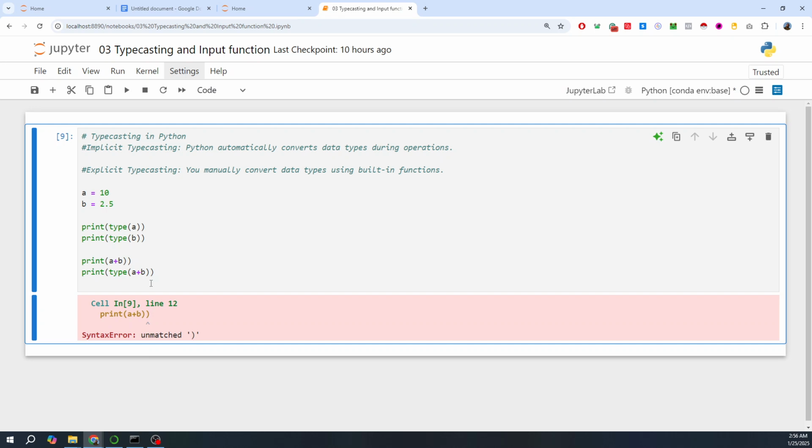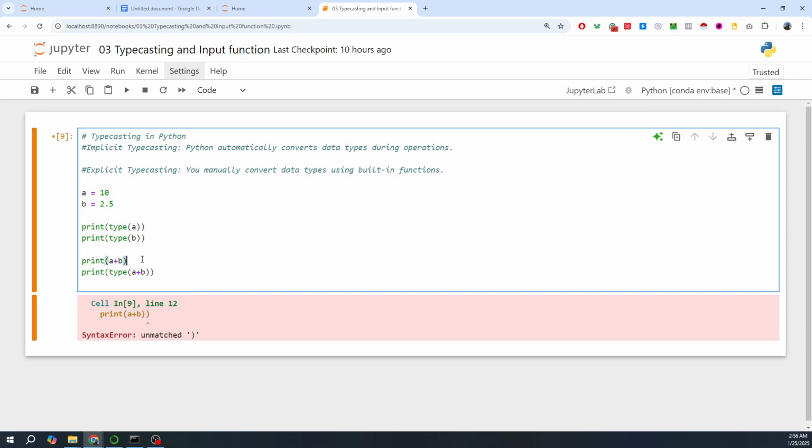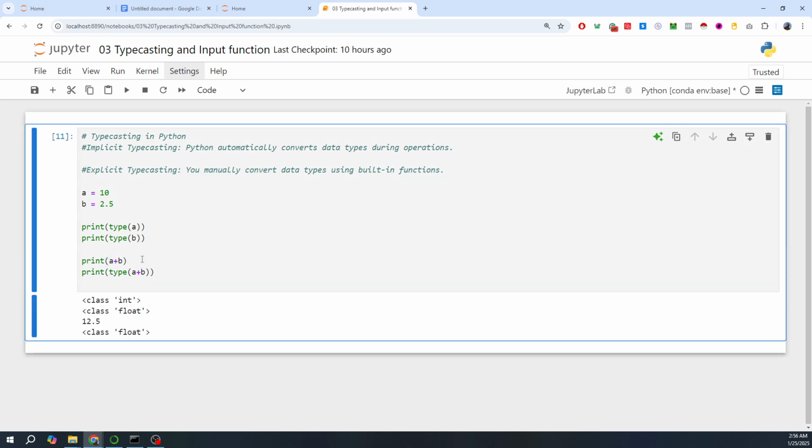Okay, we are getting some error, there is an extra bracket. Now, as you see, a is an integer, b is a float variable, and these are their data types respectively. When we added a plus b, the data type was converted to float.